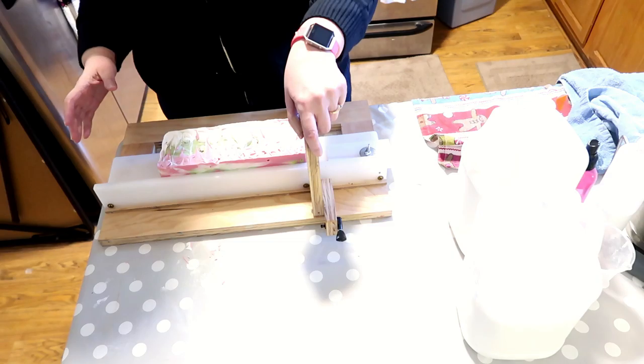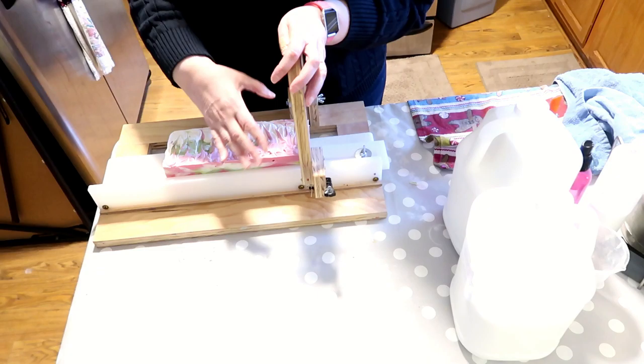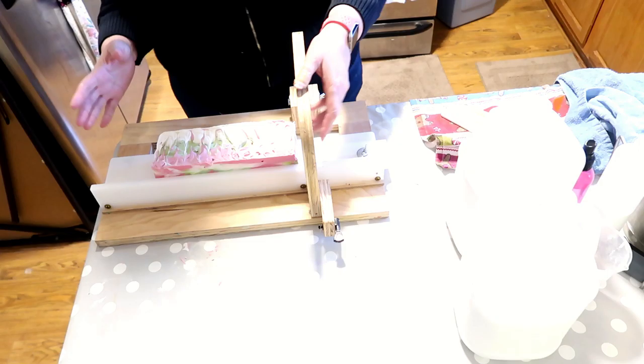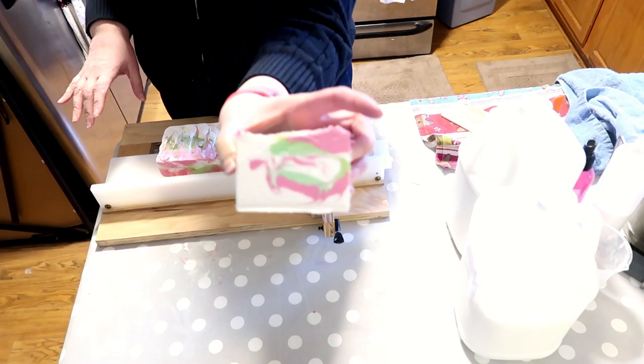Okay, we're back to cutting the agave lime. If I remember right, this did get pretty thick on me. So I'm gonna just cut off this little end piece here. And I see it does have some air pockets. But once I plane the soap, most of those will disappear. Okay, here's the first cut.